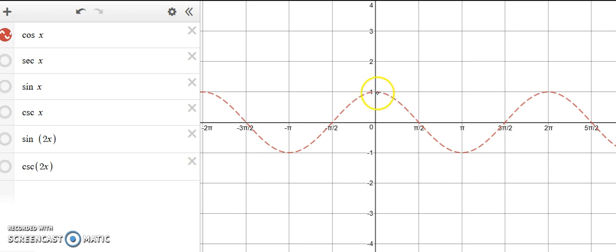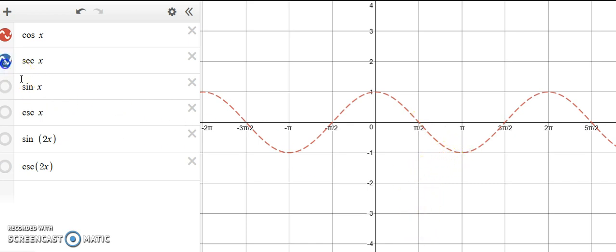So for example, here we're at 1. 1 over 1 will be 1, so it's going to touch there. But here, where we have 0, our y value is 0, when we do 1 over that, 1 over 0 is undefined, we're going to get an asymptote. So at all of the zeros, we're going to get asymptotes. At 1, we'll get 1. At negative 1, we'll get 1, negative 1. And then as we get closer to 0, when we invert those, it'll get bigger. So as numbers get smaller, closer to 0, when you do the reciprocal, they're going to get bigger.